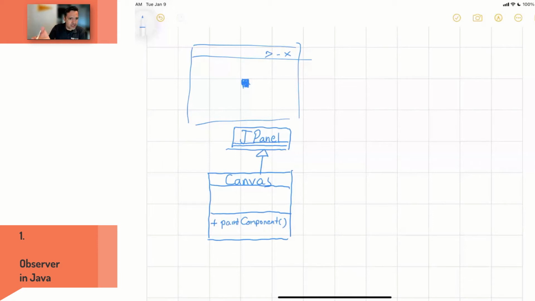If I follow this idea, my class, the one that is going to be able to draw things, is going to be Canvas, is the name that I give. That one is going to extend JPanel. It is something that I need. And so far, that one is going to have this public void.